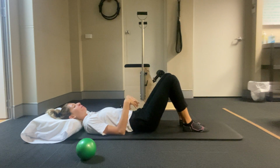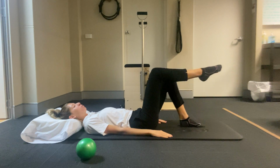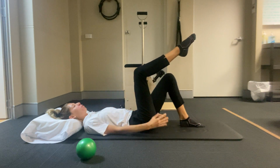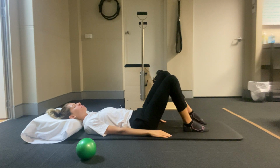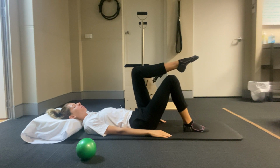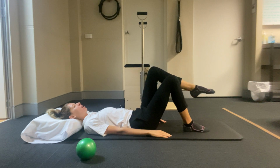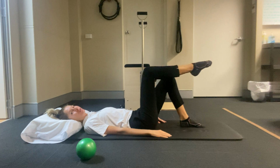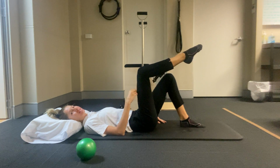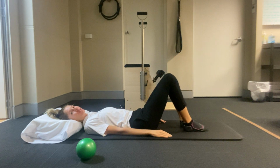So we're keeping the pelvis really nice and stable. We're still relaxing through the upper body and not generating any tension there. We're just getting started with some leg floats. This may look like a really simple exercise, but I can assure you, as we engage through those deep abdominals, you will start to feel that.